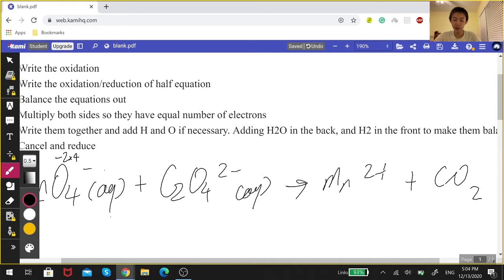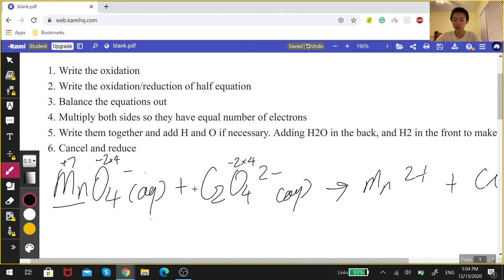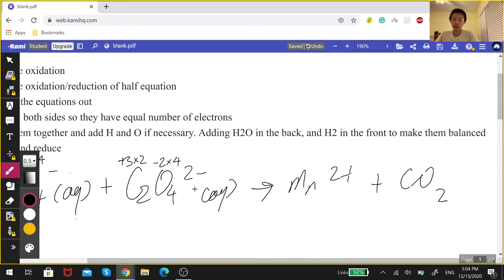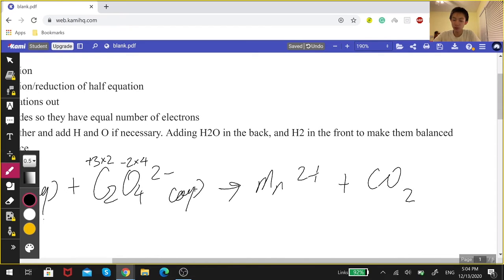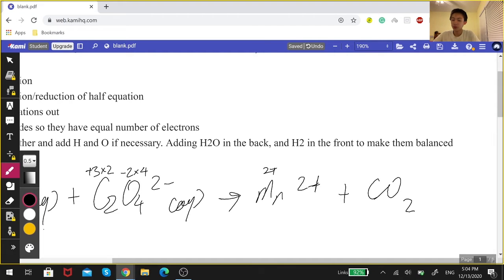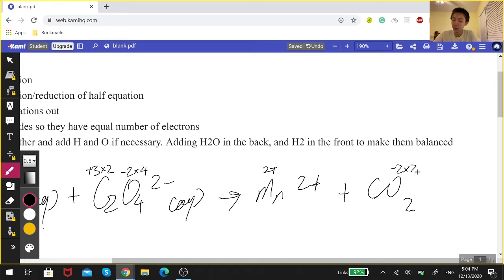Now over here again, this is -2 times 4, which makes -8, and what makes -2 out of -8? That means C2 will have a +6 charge, and each of these will have a +3, multiplied by 2. And remember, oxygen is always -2 except when it's in a peroxide, H2O2, when it only has a -1 charge. So now this one is straightforward. It's straight up Mn2+, so we're going to write 2+. And this is CO2. Without any charge, that makes it neutral. So this is -2 times 2, which makes -4, which means this carbon has a +4 charge.